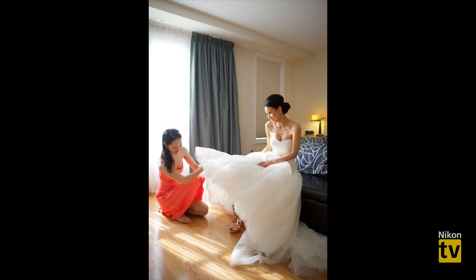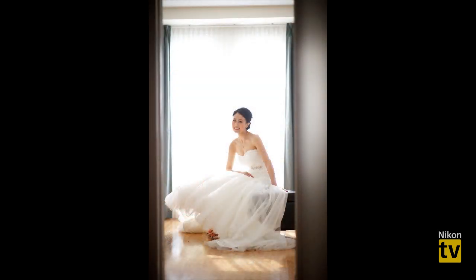Yes, what we normally do on a typical wedding day is I, as the lead photographer, will be at the bride's house. That's usually where most of the action is happening in the morning. It's the bride's day, after all. Yes, there's a lot more going on on the bride's side of the getting ready. Then the second photographer working with me that day will be on the groom's side, getting them ready. And depending on the wedding itself, wherever we meet is when we start working together.